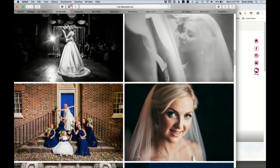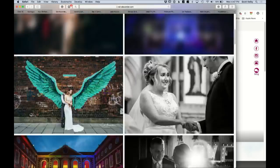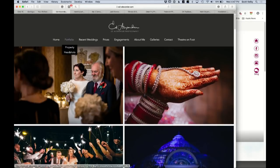These are nice wedding pictures, and that looks good. And I wonder how few people get to see them, because when they hover over it, it shows me other stuff. Why isn't wedding there? Yeah, wedding could just link to where portfolio links. What's the address? Well, you have to click on that.